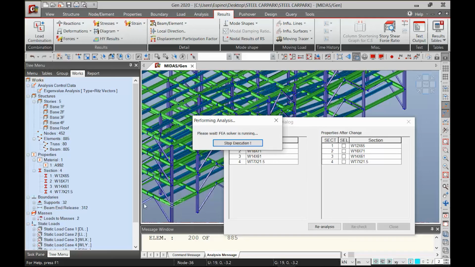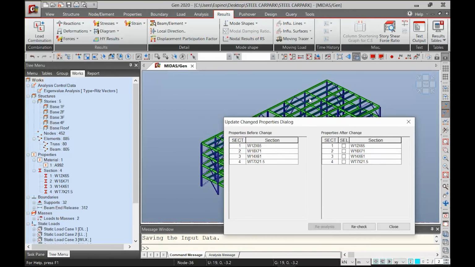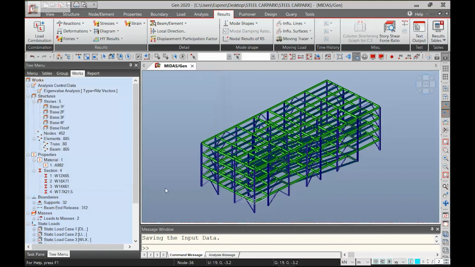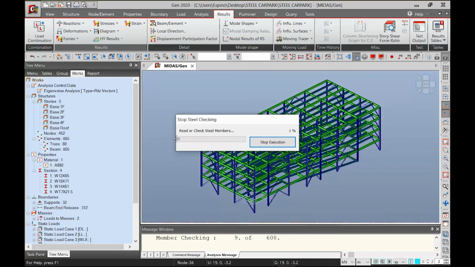So this means that I am considering the 12 by 65 in the frame structure, and I will now just check or reanalyze the result based on the section that I have selected. After analysis, of course, we have to perform a recheck. We have to recheck all the structural members connecting to those elements as well as this element that we have changed.